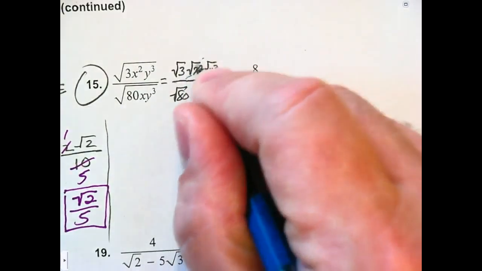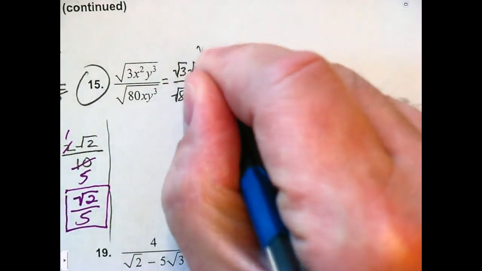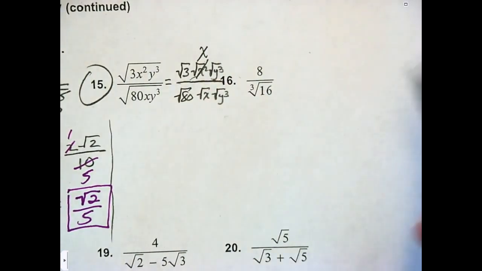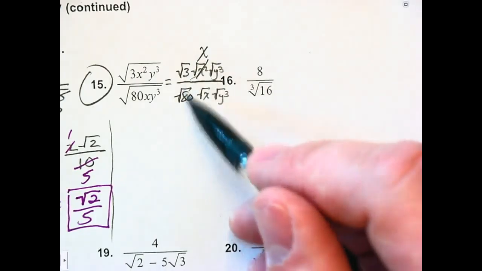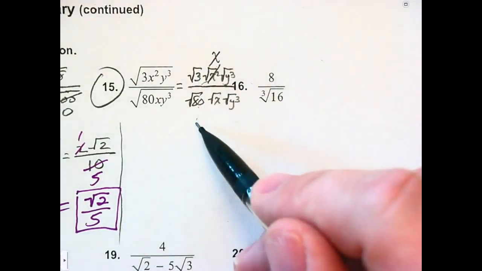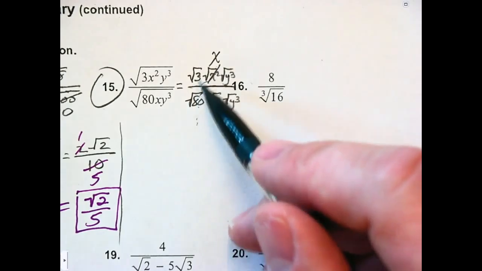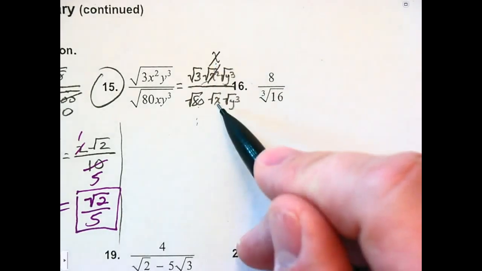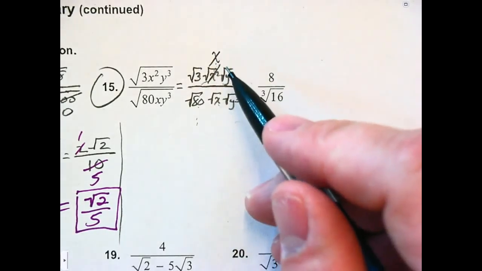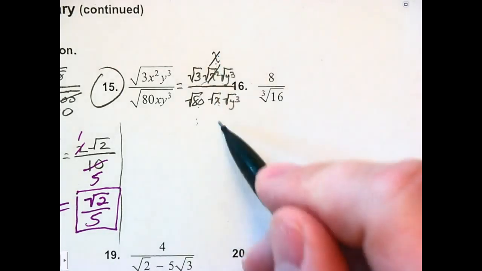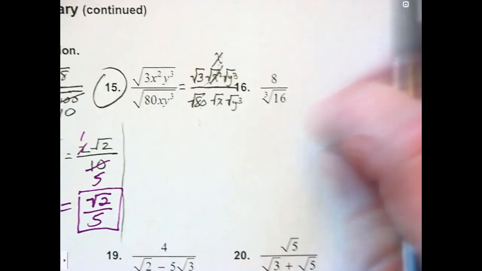x squared, yeah, the square root of x squared is x. Done with that part. Can you reduce? Nothing else is perfect, so look to reduce. Does 3 go into 80? No. Nothing else goes into 3 other than 1, so we can't reduce that. x and root x, can we cancel those? No, one's inside, one's outside. They can't play with each other there.